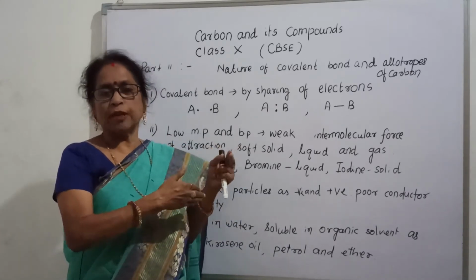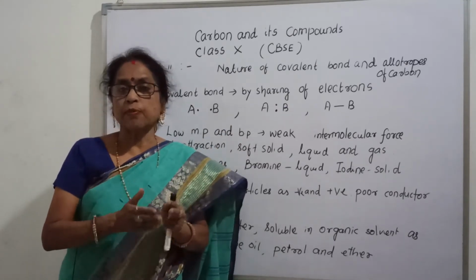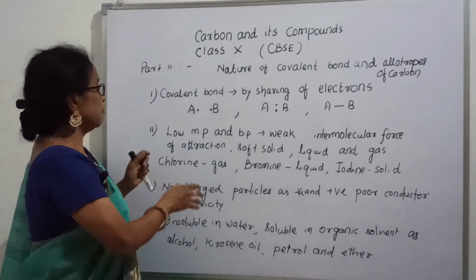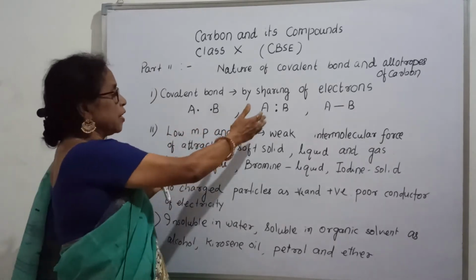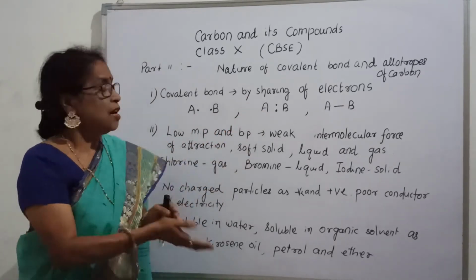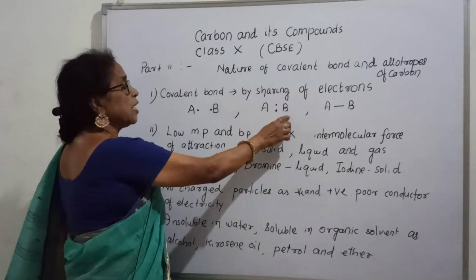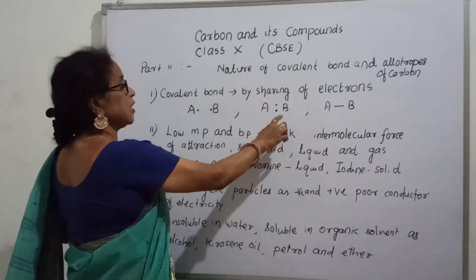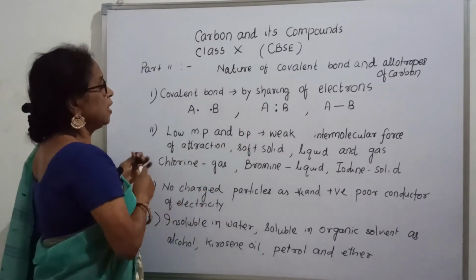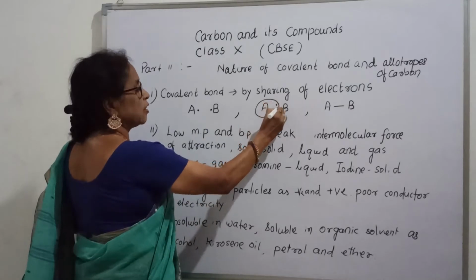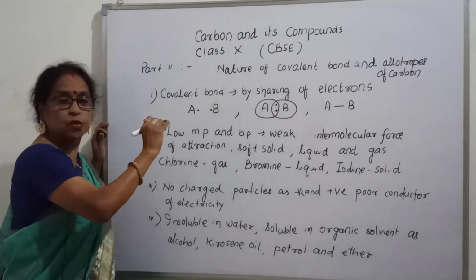We will go to the covalent bond because this is the carbon and its compounds chapter. So a covalent bond is formed by sharing of electrons. Suppose A has one electron and B also has one electron. After some time both electrons will be shared with each other. When A's configuration is counted, these two electrons are counted, and when B's configuration is counted, you take the same two electrons for B as well. Where A is counting, the shared electrons count towards A, and when B is counted, the same two electrons are counted for B.